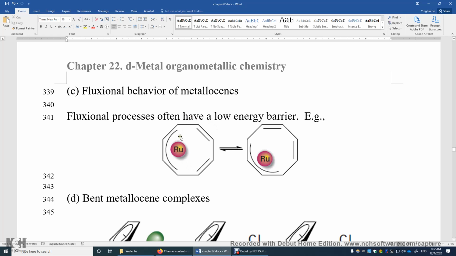In this case, you're looking at eta 4, and also this ruthenium may be bonded to not necessarily these 4 carbon atoms. It can kind of move around. Now in this structure, it's bonded to 1, 2, 3, 4, these 4 atoms. So it kind of shifted just 1 carbon atom, and it can keep shifting within this ring structure.